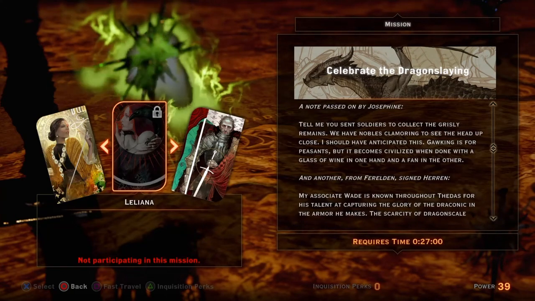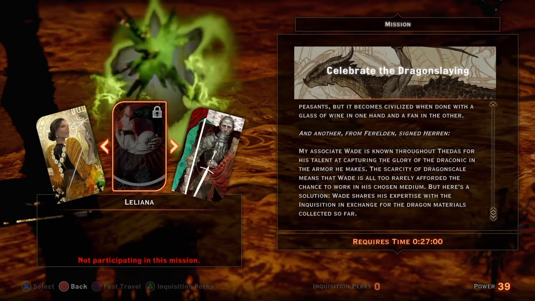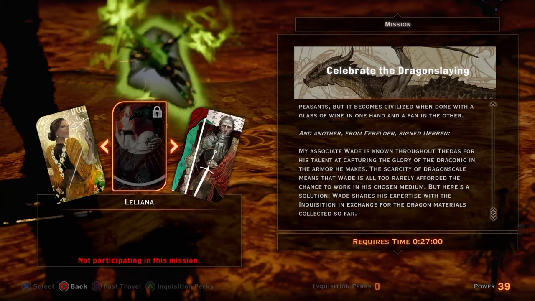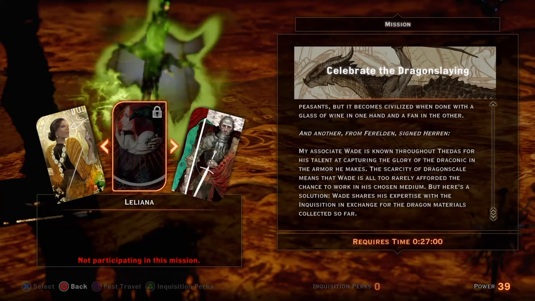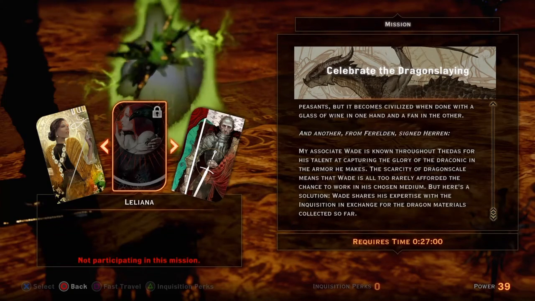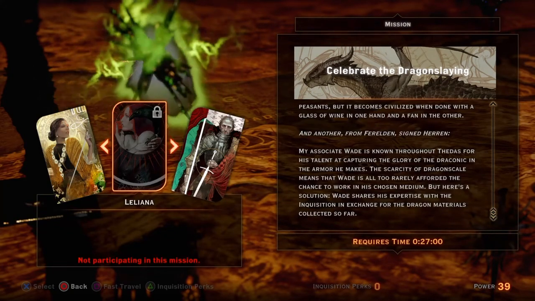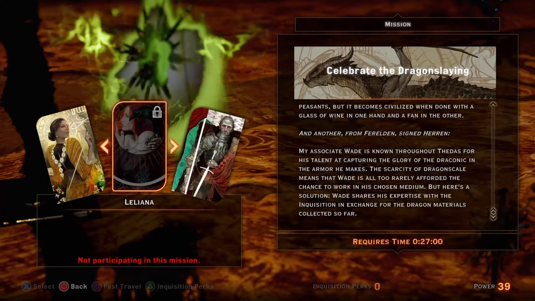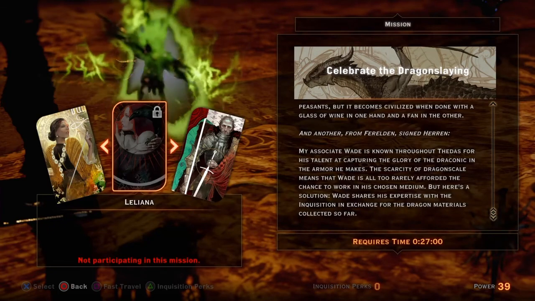And another from Ferelden, signed Heron. Heron, I don't know that name. My associate Wade is known throughout Thedas for his talent at capturing the glory of the Draconic. In the armor he makes, the scarcity of dragon scale means that Wade is all too rarely afforded the chance to work in his chosen medium. But here's a solution. Wade shares his expertise with the Inquisition in exchange for the dragon materials collected so far.